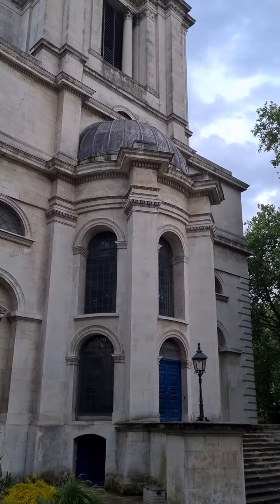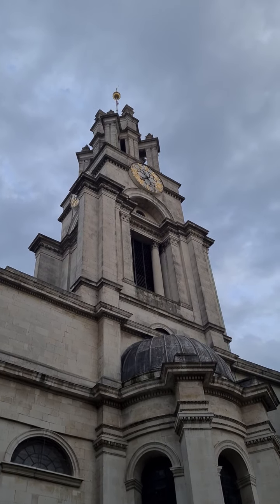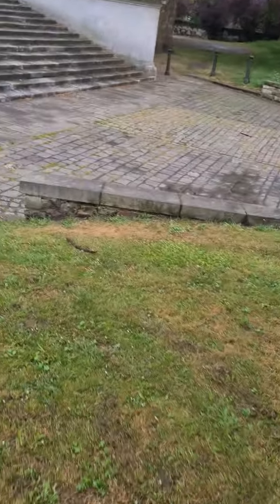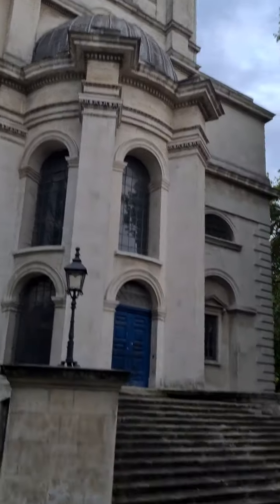Yeah, this is where we've just come out from. You see they've closed the door, and this is where I would like to get up into one day, which will get to know the people a little better. Lovely church, very nice. Making sure I'm not treading on anything. Yeah, but that's the pyramid, which should have gone at the back bit up there.